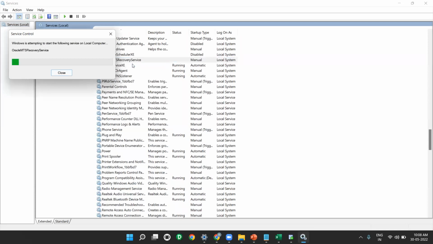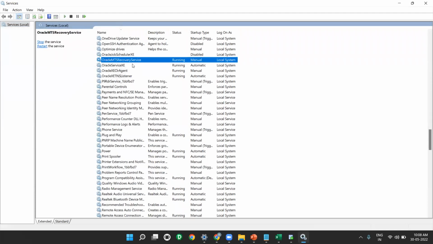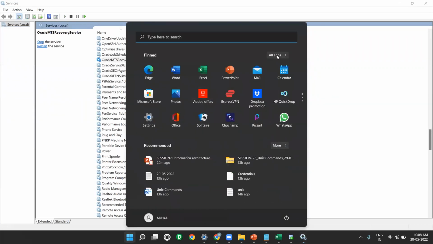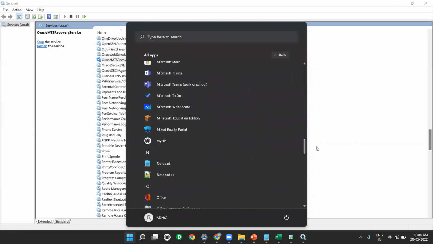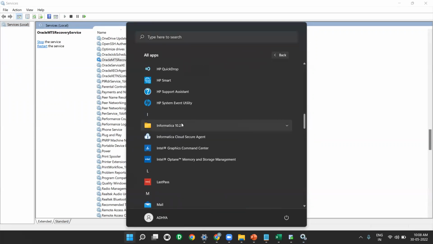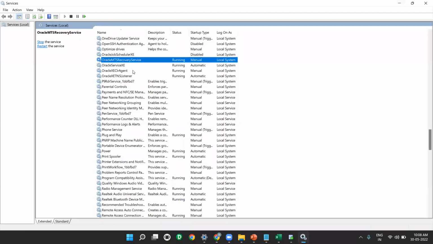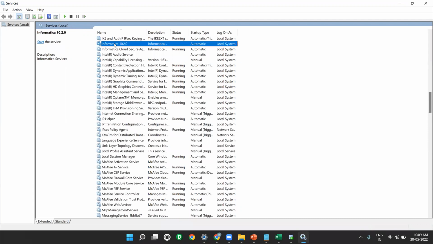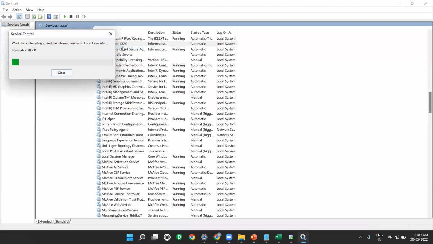And this also. Suppose your Informatica is not working, and you people are posting in the group that this page, the Informatica administrator page, is not working. When it is not working, what do you need to do? First see whether the Oracle services are running or not. If the Oracle services are not running, the Informatica service also will not run. So first see that these 4 services are running, then press on I. Now this should be in running state. Start Informatica 10.2.0.